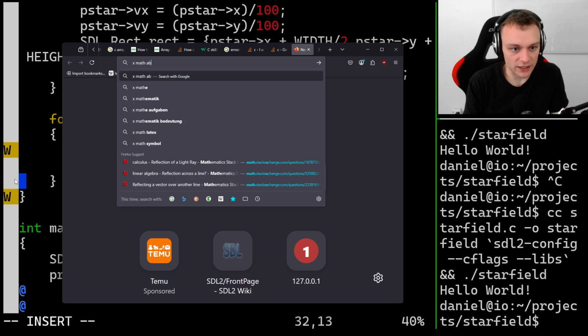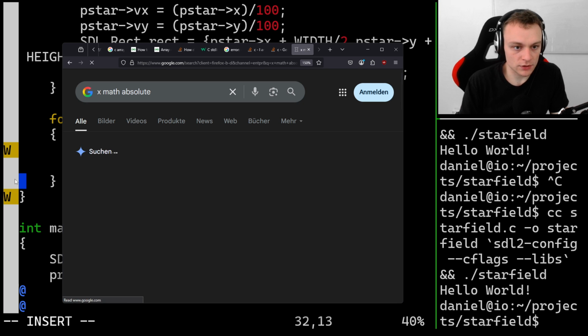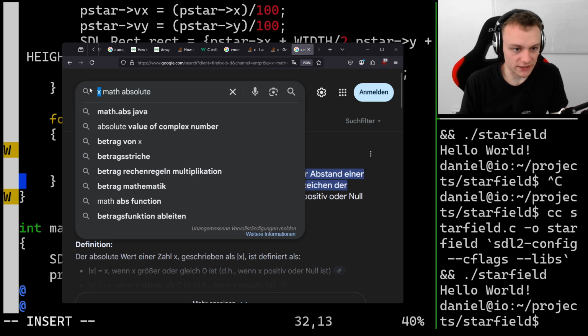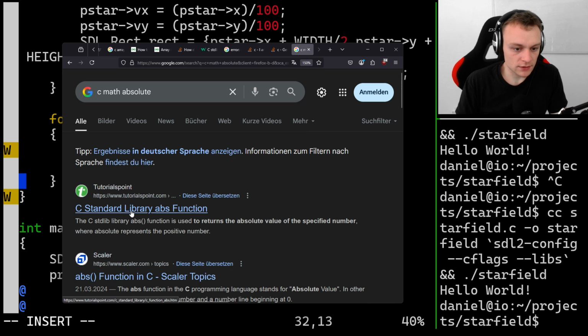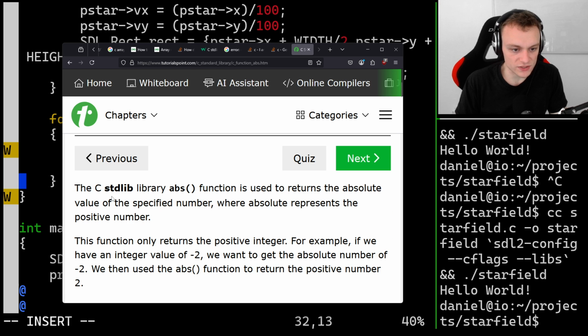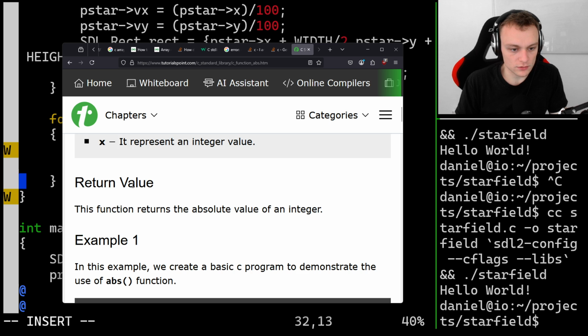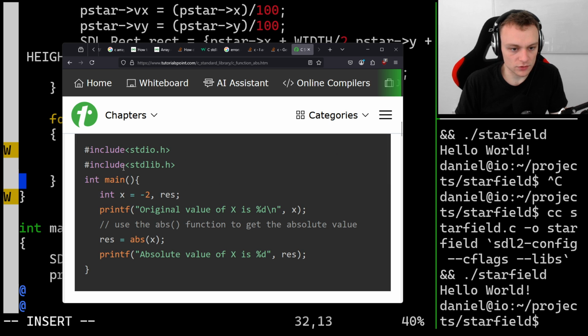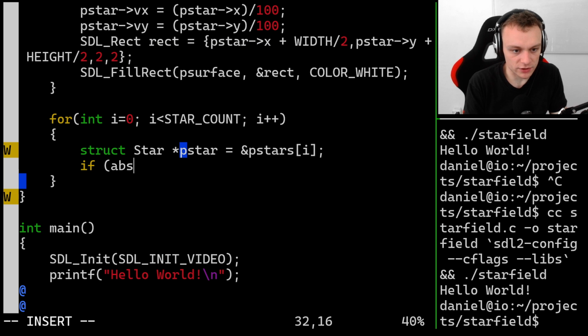C math absolute, not x, c. There's the abs function which we can use. Oh, we don't even need the math library for that. So how far is the star from screen?